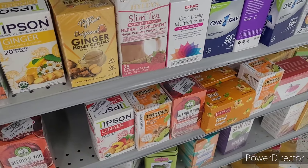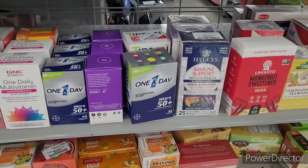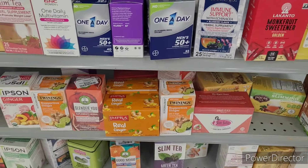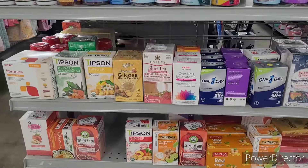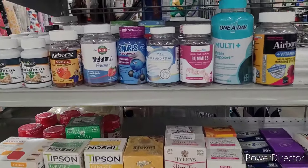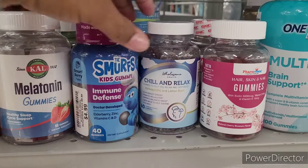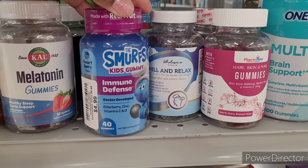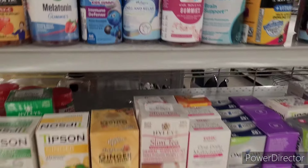I got real sick off that juice, y'all! There's Twinings organic turmeric herbal infusions — peppermint and clove tea for $3. They've got ginger tea, slim tea. You have to be careful and really do some research. A lot of people say when you get sick the first time it's your immune system getting itself together, but I ain't been back to that juice yet, honey.